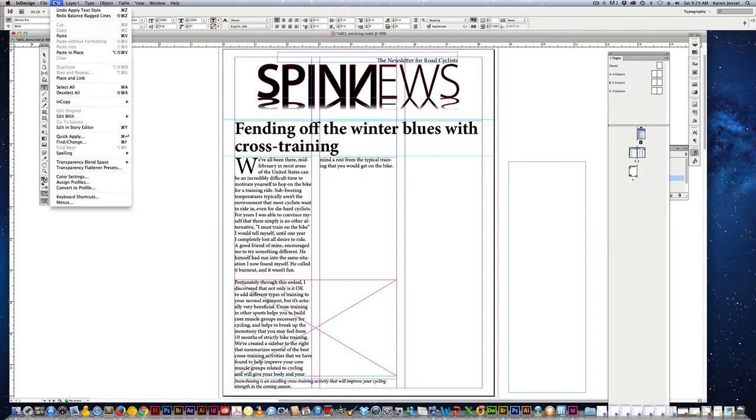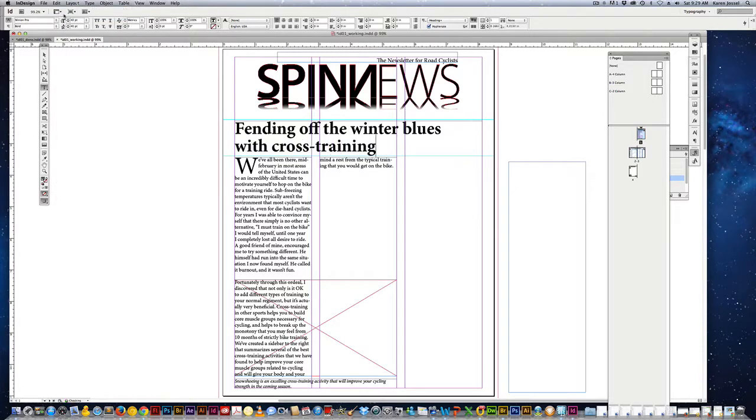You have to undo and redo in here because, unlike Photoshop, it's got multiple levels of undo. So it's not like there's a history panel. For the copy we're going to use, you can type it in a Microsoft Word document, or you can type it right into InDesign. So let's take a stab at that. We're going to double click page 2.